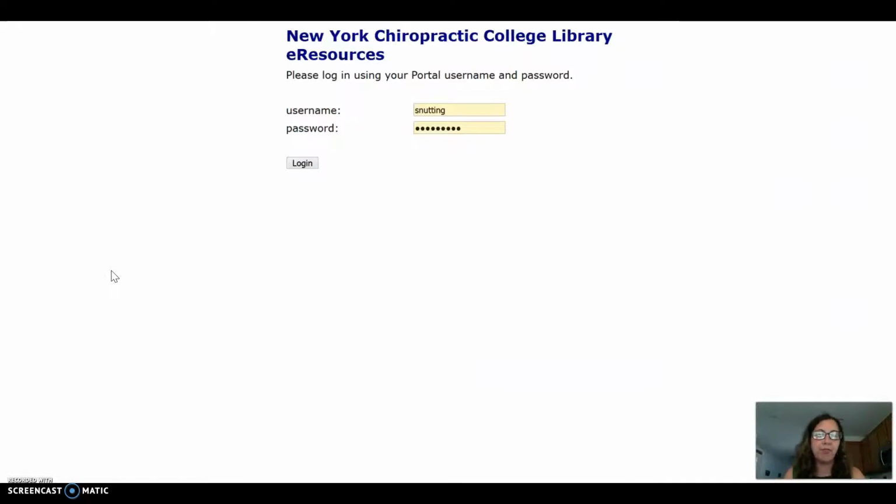So this is called authentication. So you have to log in using your portal username and password. And again, what you're doing here is you're letting PubMed know that you're an NYCC student or NYCC faculty member or somehow associated with NYCC. And what this does is it allows you access to specific articles in journals that the NYCC library has purchased for you.